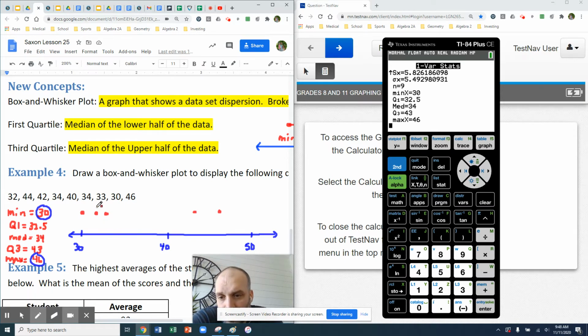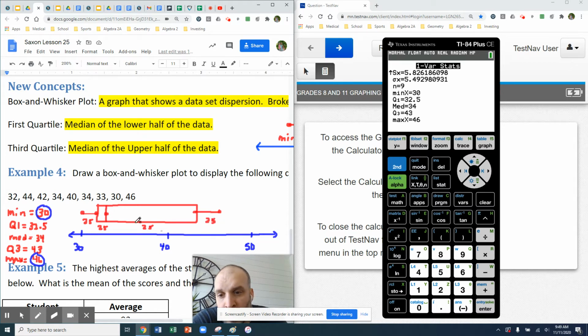Once we have our 5 values, we're going to construct a box that goes around our quartile 1 and quartile 3. So there's the box. Our median, we're going to draw a line to represent where that is, and then whiskers to your min and your max, and there would be our box and whisker plot. Now those quartiles split your data into quarters. So each of these sections, this section right here, is 25% of our data. This section here is 25%. This section here, and then this section here.